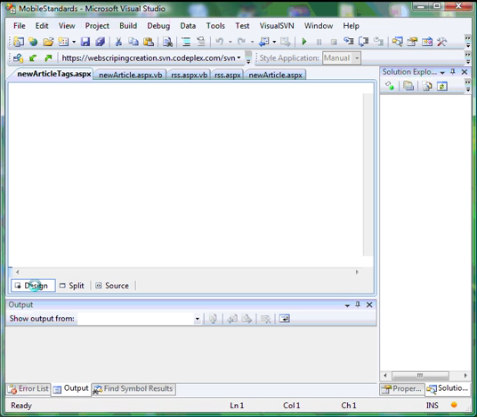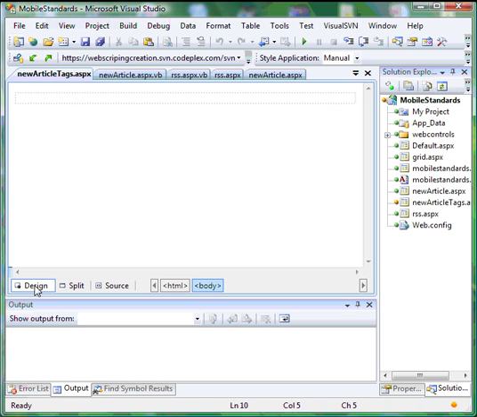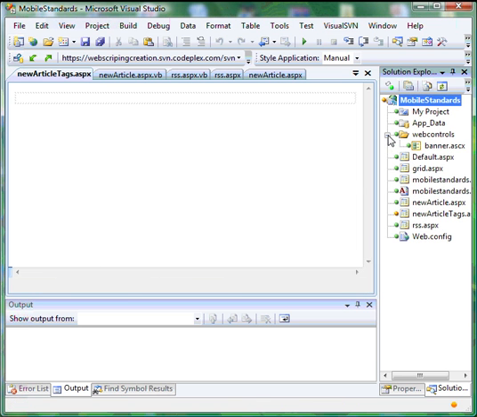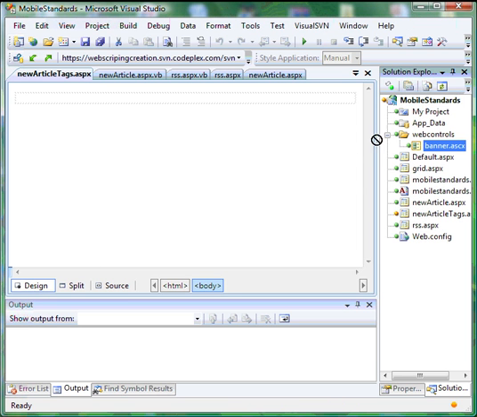what we can do straight away is put in our banner. Under web controls, let's drag our banner in. It's going to put it inside this div, which I don't really want. I would like it to go above the div.